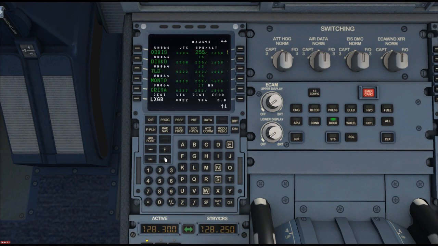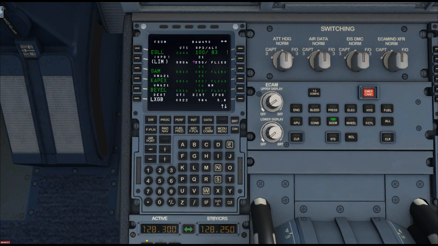Now, you cannot fly at this point. Or you can fly, but you can't use the autopilot to do a managed climb. Or in Boeing terms, you can't use VNAV. Oh my goodness, I'm so tired. You can't use VNAV. The aircraft does not know how to plot its climb right now because we've not given it any information on how to get from A to B. So we're going to key all that in right now.